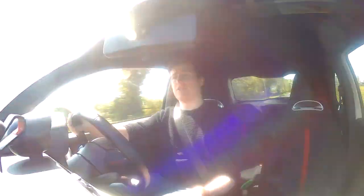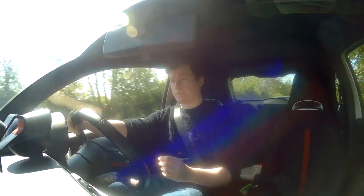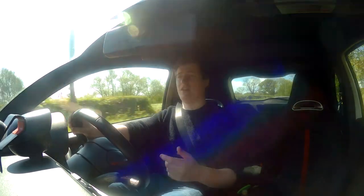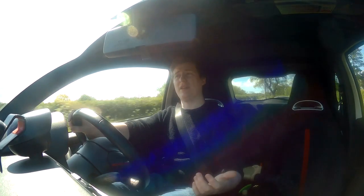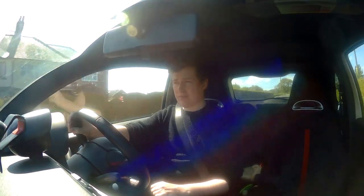Now that all changes when we turn the gyro stabilization on. If for example this camera was pointing out of the front window, you'd probably see the bumps and the movement and how bumpy the road is more than you can now. In those situations, if you want super smooth shots, gyro stabilization would probably be ideal. So let's demo that — we're going to pull over in a second.